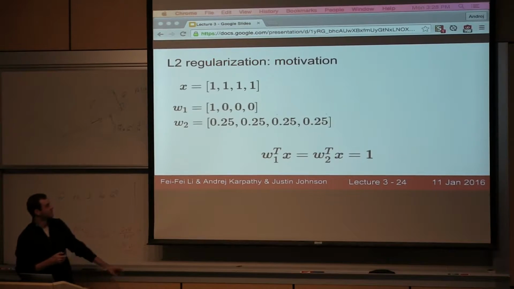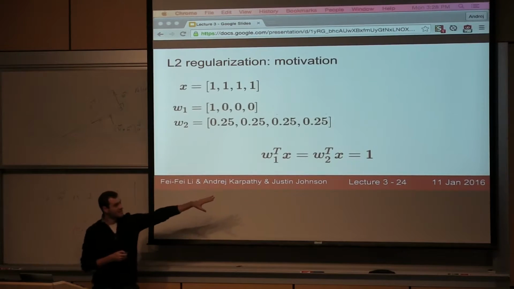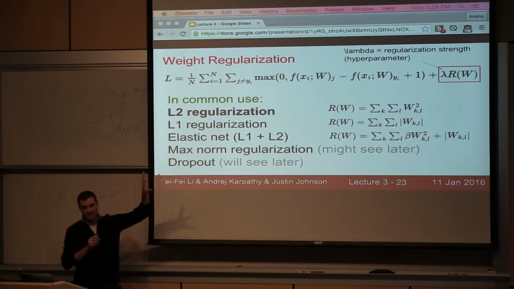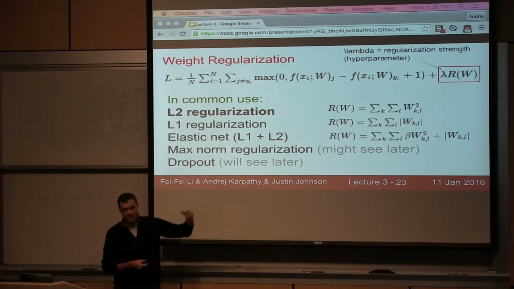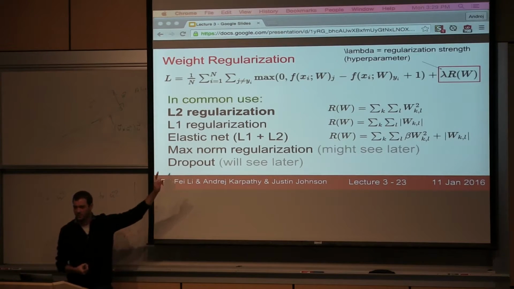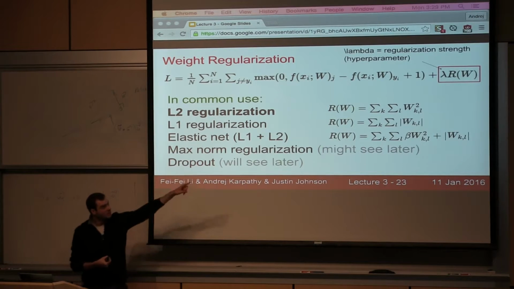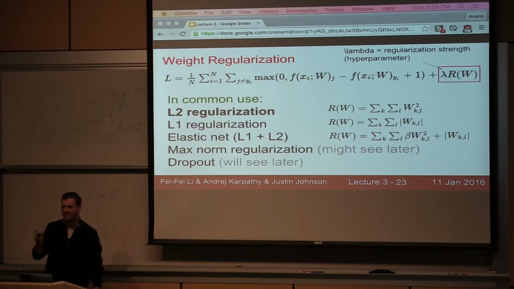That's right. So the idea here is that these two, W1 and W2, are achieving the same effect. So suppose this data loss doesn't care between the two, but the regularization expresses a preference for them. And since we have it in the objective, and we're going to end up optimizing over this loss function, we're going to find a W that simultaneously accomplishes both of those. And so we end up with a W that not only classifies correctly, but also has this added preference that we want it to be diffuse as much as possible. Make sense? Awesome. Go ahead.